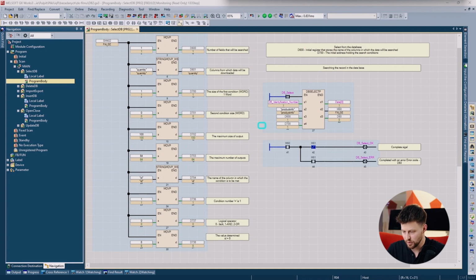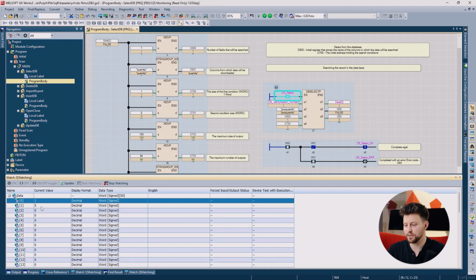You can see a description of all of them here, so I'm not going to explain them one by one. You can also find more detailed information in the e-manual or documentation. But it's worth mentioning that with addresses D601, 704 and 738, we are indicating that we are looking for the value from the quantity column from the record with parameter ID equal 8. The result of this search will be stored in an array called data. After the operation is completed, I can see in this table that we found one record that is meeting my criteria, and the value of this is 5. So, as expected.